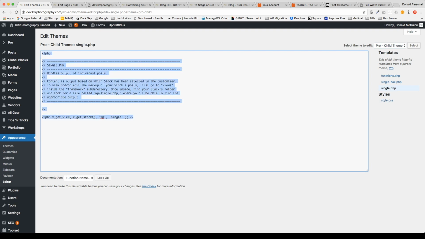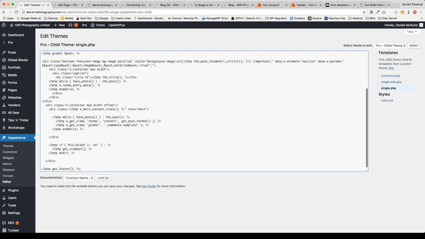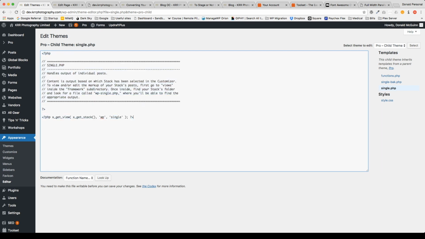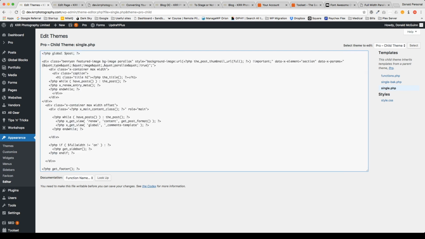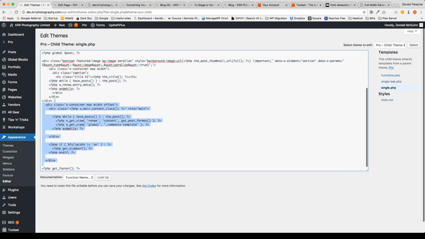Select all and just paste everything that he had in there. If you don't want to paste all of it, you can just go ahead and paste it right here under and get rid of this PHP file down there. Okay. So once you do that, everything is here, up to date, just like what he has.